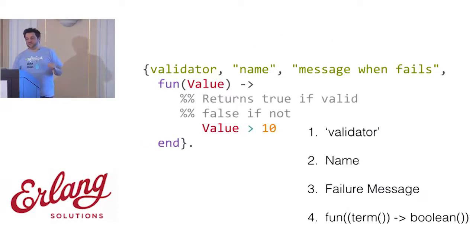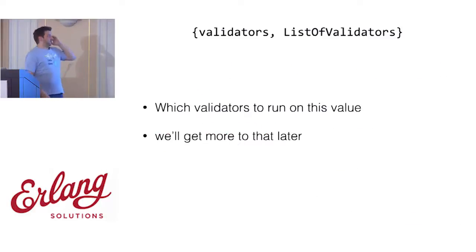So now there are validators, and these guys are real easy, so just bear with me here. It's a 4-tuple. The first one is validator because it's a validator, and we need to know that. The second one is the name of the validator. The third one is the error message when it fails. And then there's a function. It's true or false. It takes in the value you're validating and says whether or not it's valid. If it's true, everything's fine. If it's false, this error message in element 3 bubbles all the way up to the top and tells you can't start React because reasons.